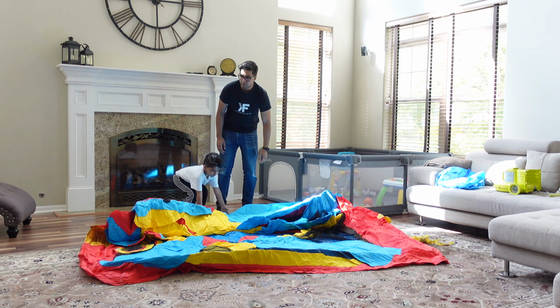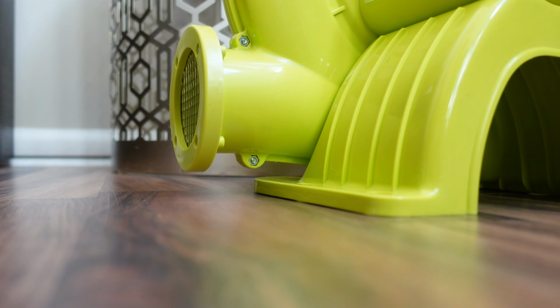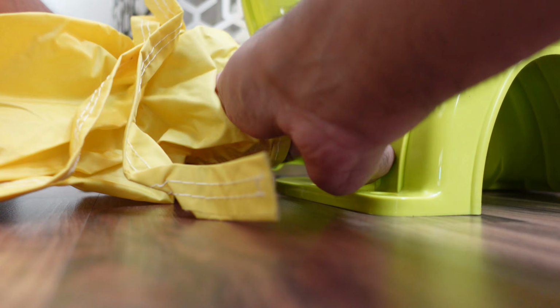All right, you ready to do this? We'll do this! Okay, let's set this thing up. Here's going to be our setup for our blower. So you take the open end, it's an elastic.